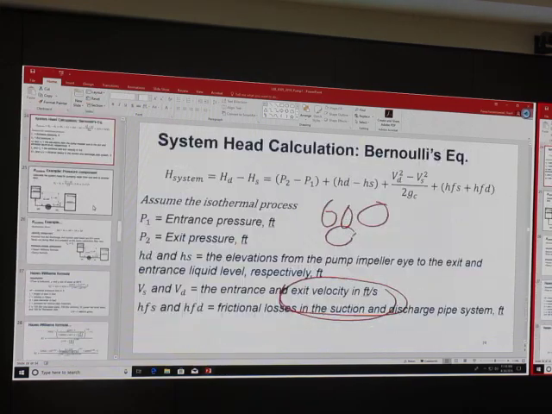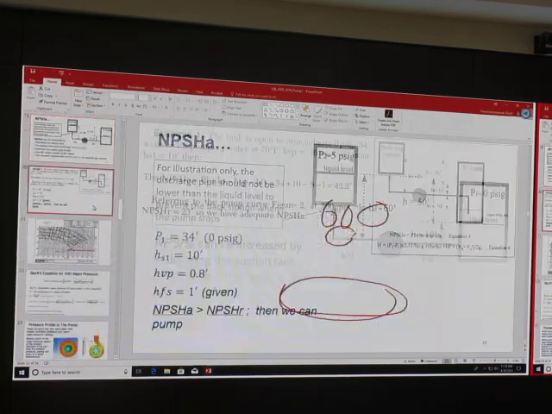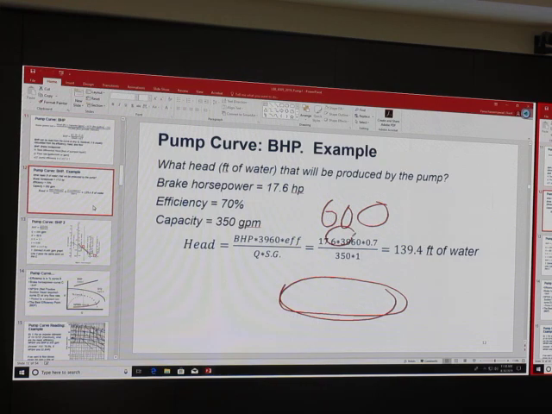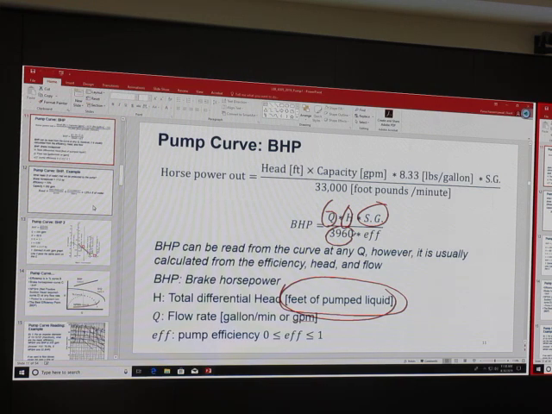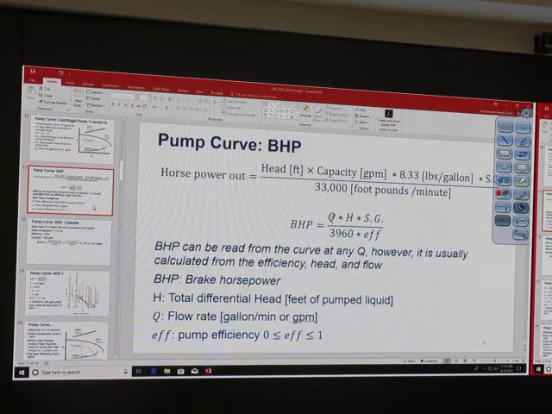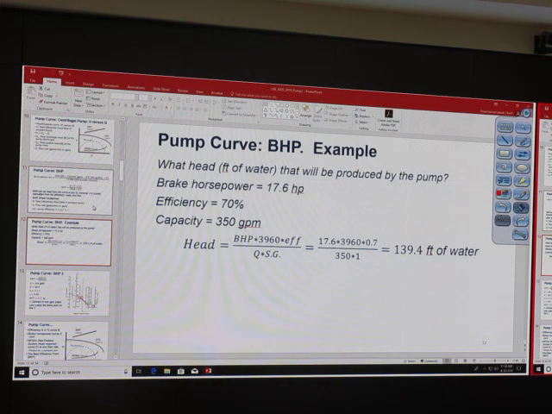But we know how to calculate horsepower already, right? I think we will go across the equation and have SI. So brake horsepower is flow rate in gallons per minute multiplied by head. Head is the differential pressure in units of feet, multiplied by specific gravity. So basically you need that equation. You need that equation.